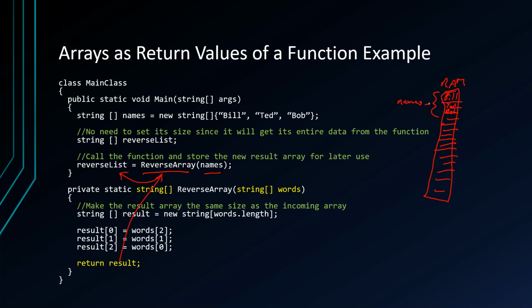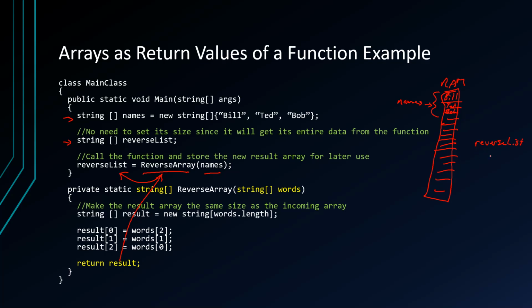Okay, great. And names points to that piece of data. And then we went down, so that was the first bit. And then it said create another variable called reverse list. So it created another variable called reverse list. You'll notice I didn't specify its size though. All I did was create the array. I didn't do the rest of the definition of the array. That means it's not pointing to anywhere right now. It just says, hey, I promise that I'm going to make a table reservation soon. I don't know when, but I am.